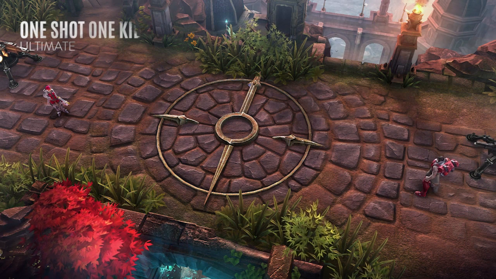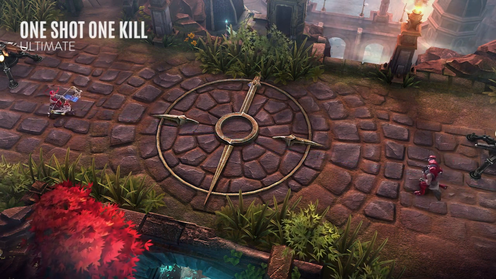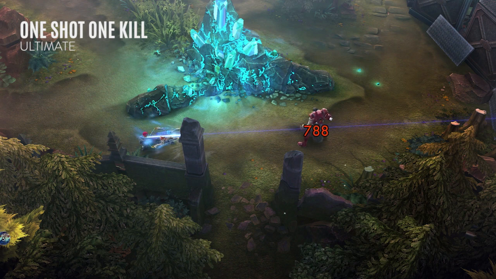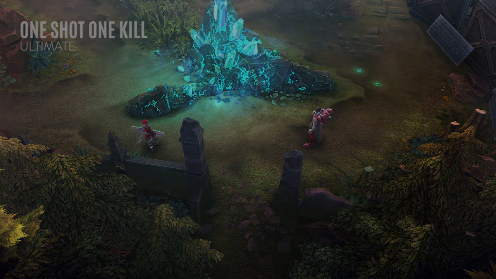Kestrel's ultimate, One Shot, One Kill, fires a single shot across the Fold, devastating the first hero, large creature, or structure in its path. If this hits an enemy hero, it reveals them and grants Kestrel full stacks of her Adrenaline perk. I recommend learning and fully upgrading the ultimate.